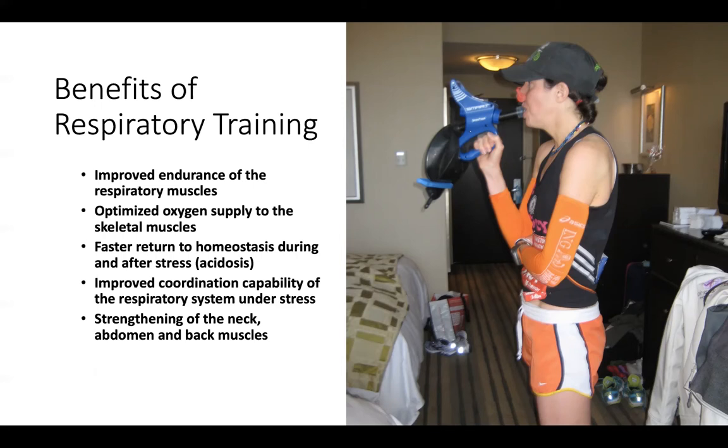Now, this is another one of my athletes, a high-level runner who tried for 6 years to break a 3-hour marathon time. Could not do it. Came and saw me. I tested her. She did really well in everything except for one thing. I felt that her low-hanging fruit was respiratory. She did about 2 or 3 months of respiratory training prior to Boston, and she actually finished in 2:55.